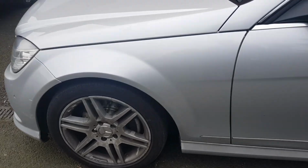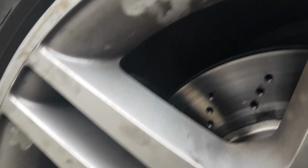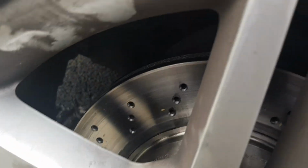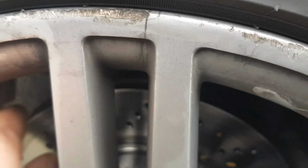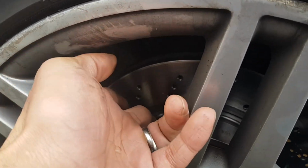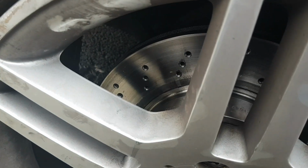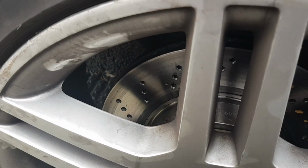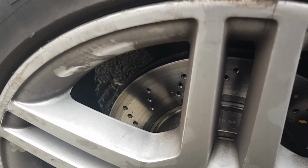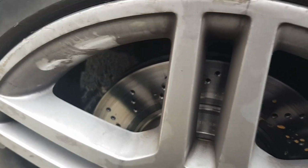First of all, you come towards your alloys. As you can see, the disc is there. You have to run your fingers through the disc like this, like that. Yes, just like that. Your hands can get a bit dirty. If it's smooth and doesn't have any bumps, then you're right, you don't have to change it.